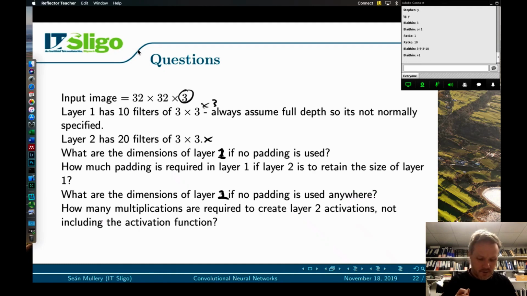Okay, no, yeah, you're including the 1 for the bias. That's fine. Just be wary. You've said 3 by 3 by 3 by 10. It's just 3 by 3 by 10. There's no other 3. That's dropped off in the previous case. So in this case, what we'll have is a 3 by 3 by 10. In other words, we used the number of activation maps in the previous case. The fact that that was 3 there doesn't get carried over into the next one, right?